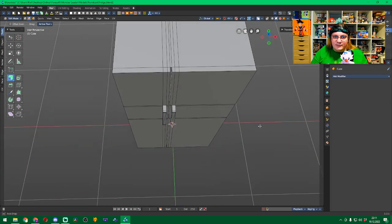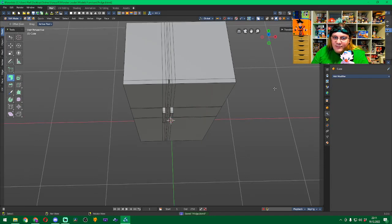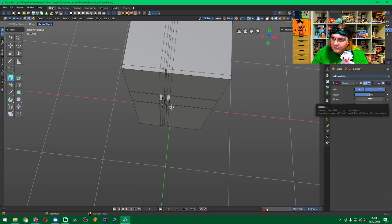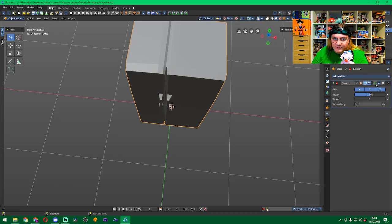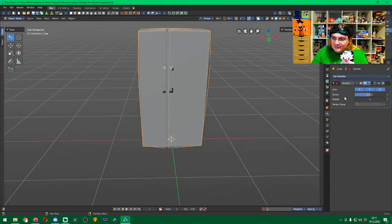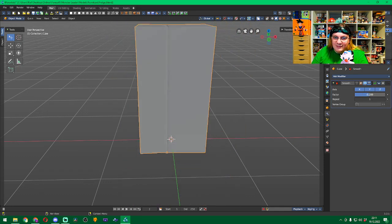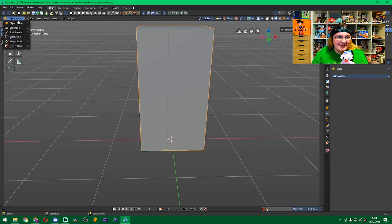Right. Now, let's save this. And now let's try the modifier and see what it does. It won't let me apply. Do I need to be in object mode for that? Yes. Nah. I mean, it works for the handles, kind of. I don't think the modifier will help us here. Right.